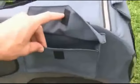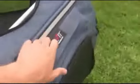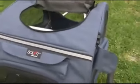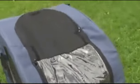And these are really nice as well, the pockets all around, so you can throw your sunglasses, your keys, cell phone, MP3 player, really whatever you have to take along with you. So this is it all zipped down if it were to rain.